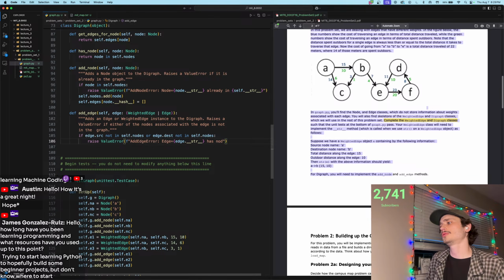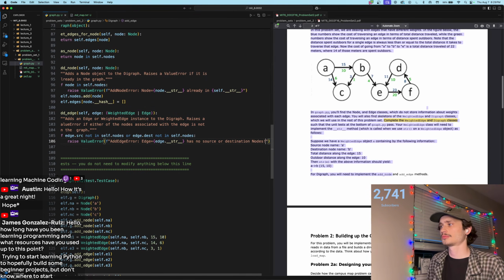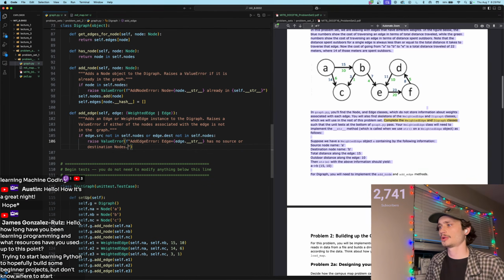Has no source or destination nodes, right?